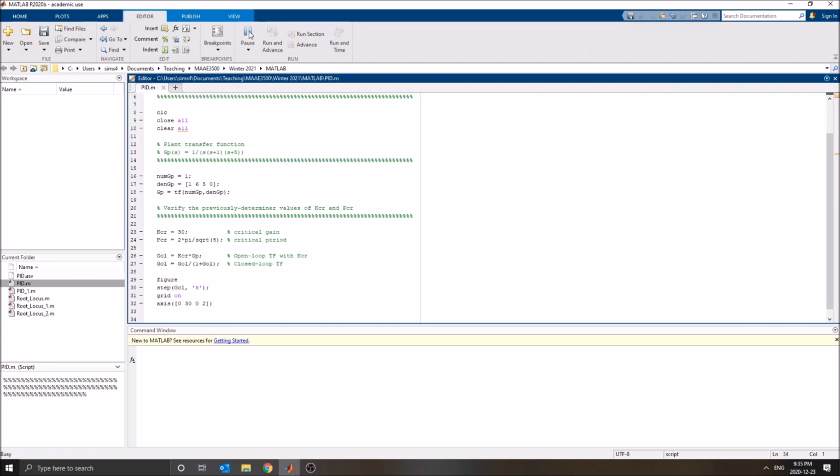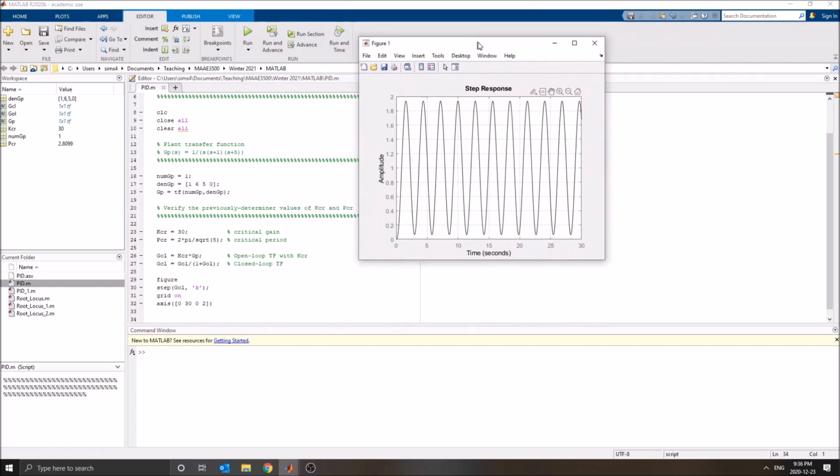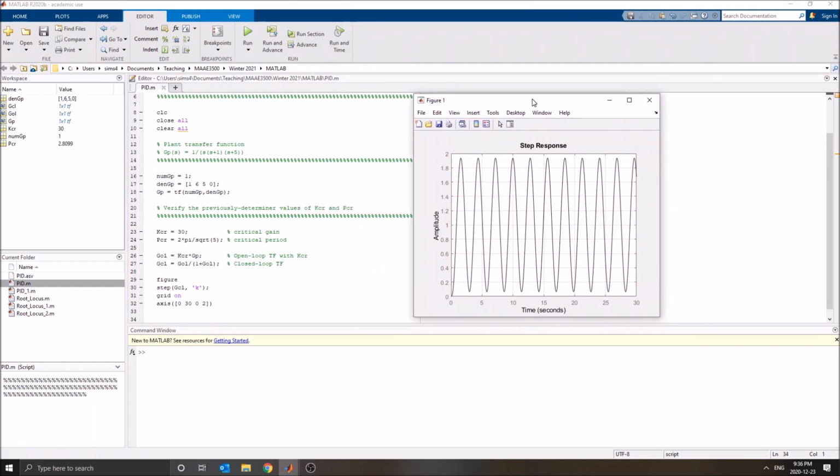So let's run this program and see what we obtain in terms of, oh, not overshoot, sorry, but sustained oscillation. There's no PID controller in the loop, it's just static gain K, for which the value was the one that created those sustained oscillations.